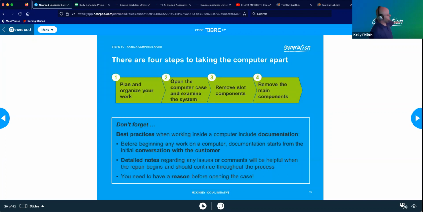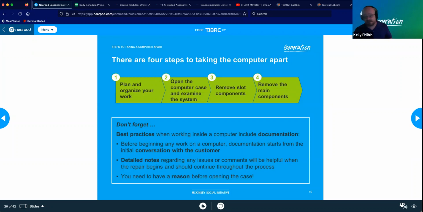Once you get through with this, you might get excited. Yes, I want to get in there and break a computer apart, take it down to its case and see how everything works. But from the perspective of an IT professional, if we're going to crack the case, we need to have a good reason. We don't want to be performing exploratory surgery. We need a justifiable reason why we're opening the case up and messing around with certain components. First, we need to have a conversation with the customer, saying we're going to be opening this up and doing A, B, and C.